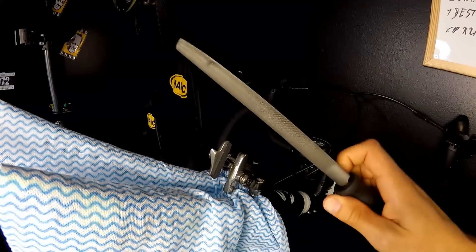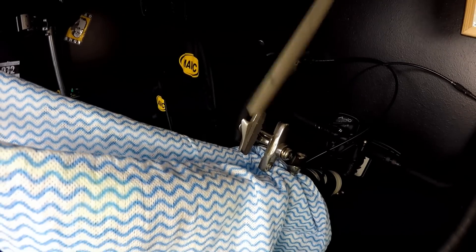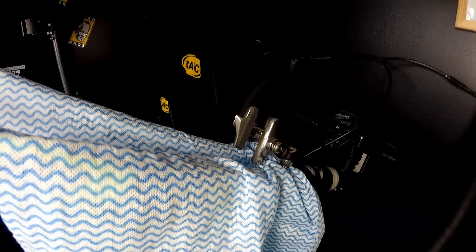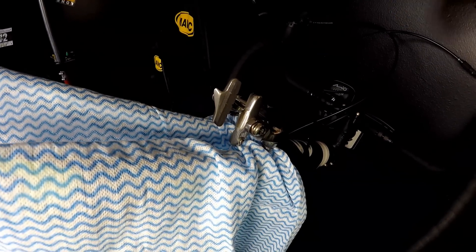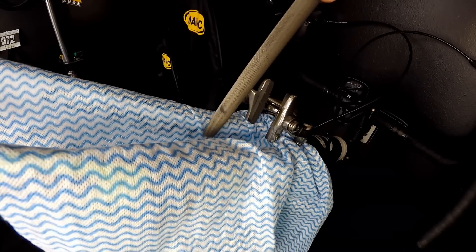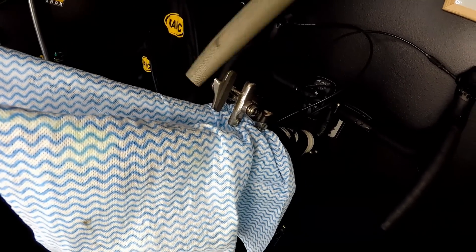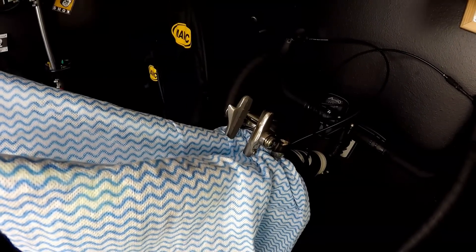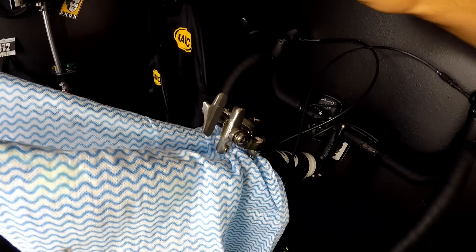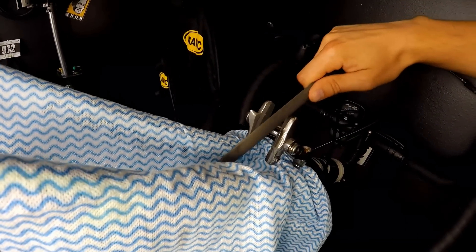What I'm going to do is take a file and clean those pads very well. Having a cloth here is a really good idea because all the dirty debris that comes off the braking pads will be caught there. It's also additional protection for your fork, because you have to be really careful doing this — it's easy to damage your fork. I did make a scratch on my fork because I wasn't super careful, so you have to be super careful, or at least the paint could be damaged.